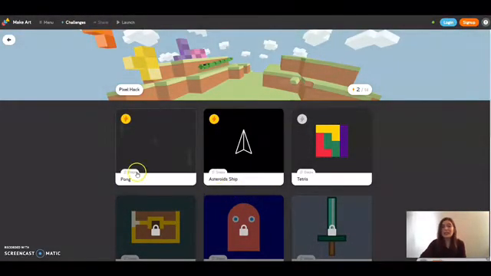So to get started, we're going to click on Pong. And up here you can read your directions, and if you get stuck at any point within this challenge, you can click on Hint to help you keep moving forward. It's telling us here that Pong is from 1972, and it was one of the first home game consoles. It's an incredibly basic table tennis game.